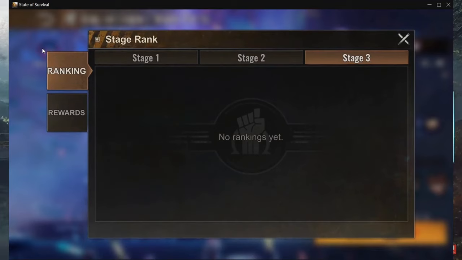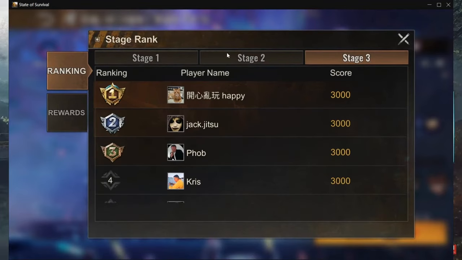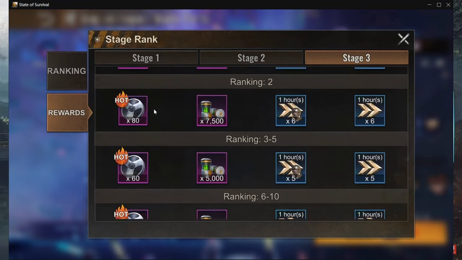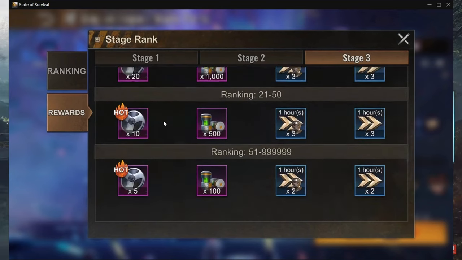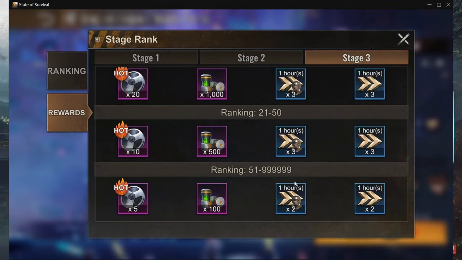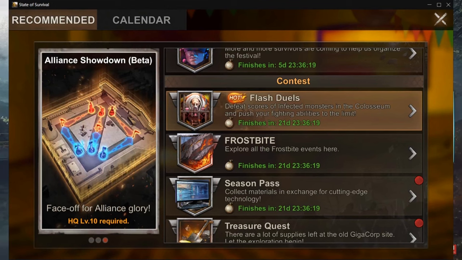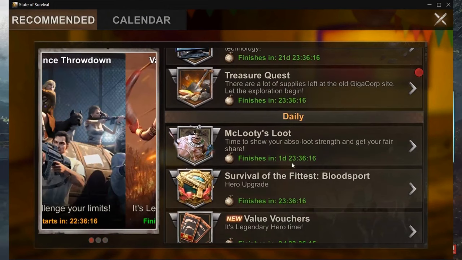Alright, the ranking rewards are pretty similar to the stage 1 and stage 2 rewards. So ranking 100, 80, 60, 40, 20, 10, and for 51 up to the rest of the players, you get 5 master tapes for that. Let's go to the exciting part, right? Really the exciting part, but also this one.